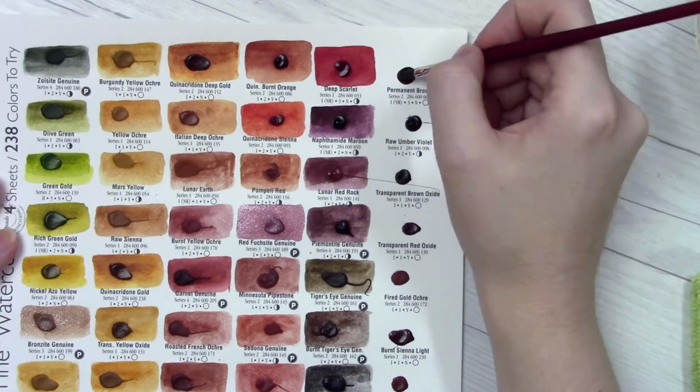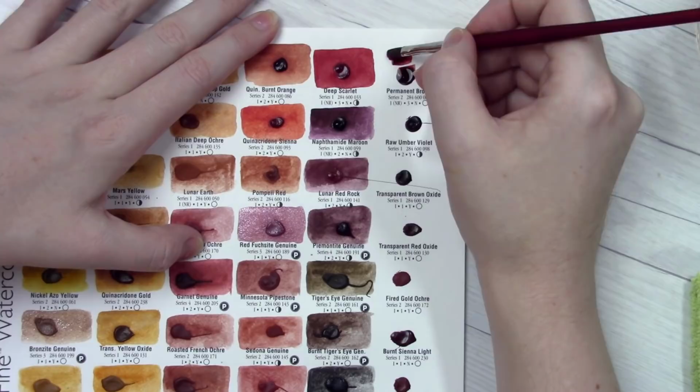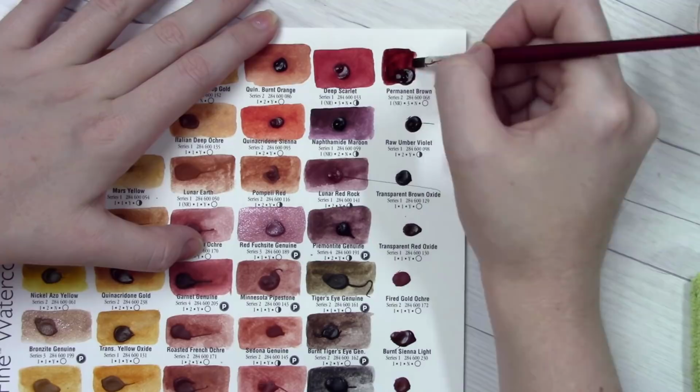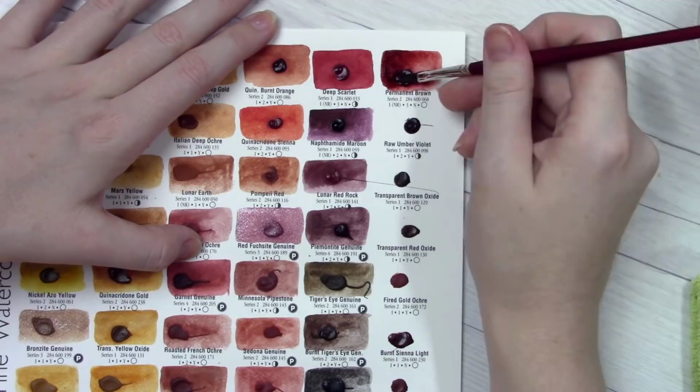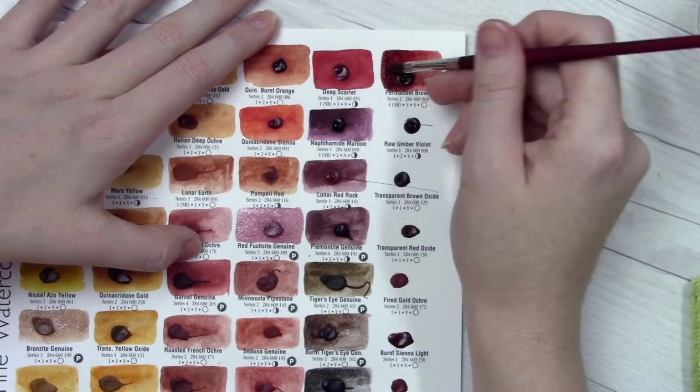Permanent Brown is PBR25. This is one of my favorite hues of an earth tone. Admittedly, I don't use it as often because I tend to use a lot of granulating colors these days. It's funny how we came to that, because when I first started painting, I would have loved this color and I would have loved that it didn't granulate, but it's got this gorgeous richness to it that I just love so much.